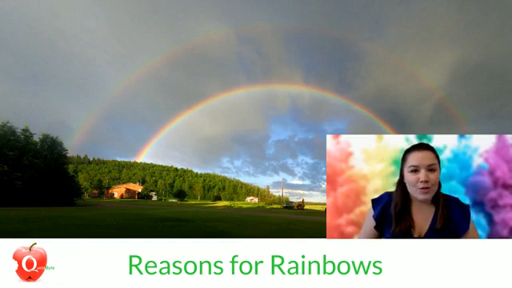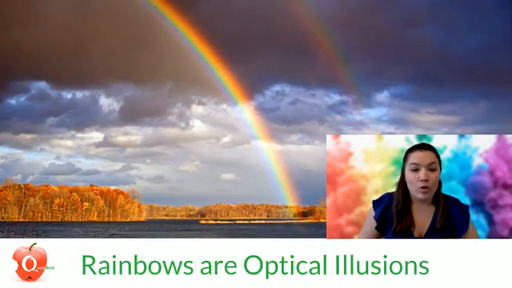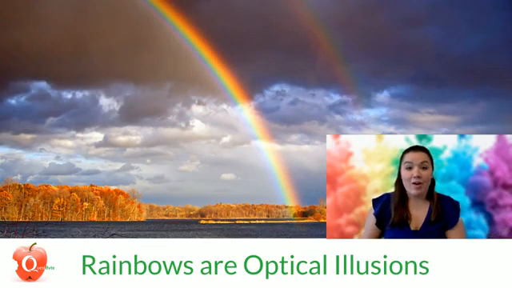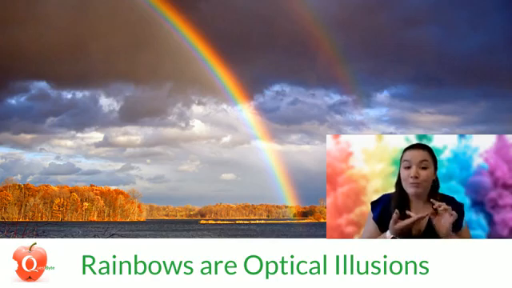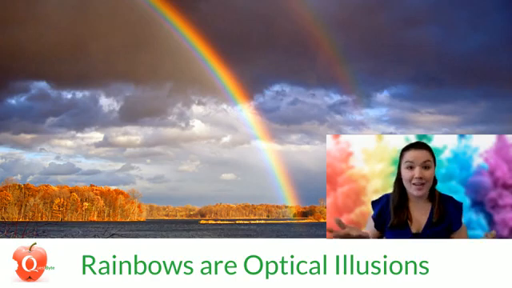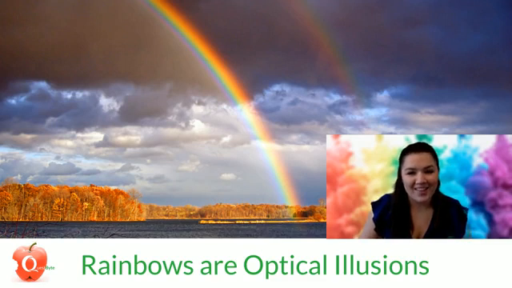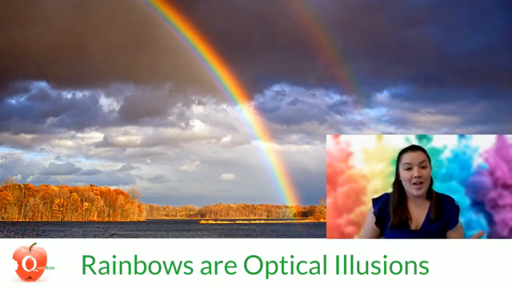Rainbows are optical illusions or tricks for your eyes. They are an arc of color that show up on the opposite side of the sky as the sun. They're caused by three big words: refraction, reflection. See, I can't even say them. Reflection and dispersion of sunlight and water droplets in the air. That's why they're seen after the rainstorm is leaving and the sun comes back out, because there's lots of water droplets left in the air.